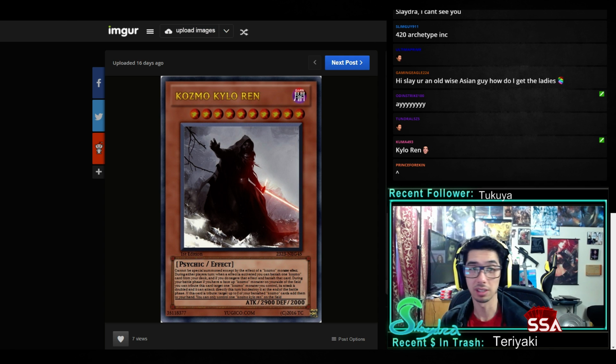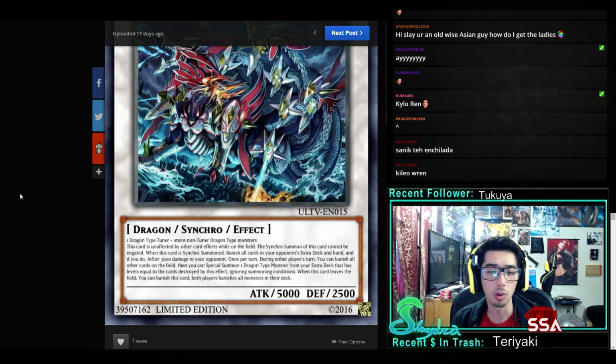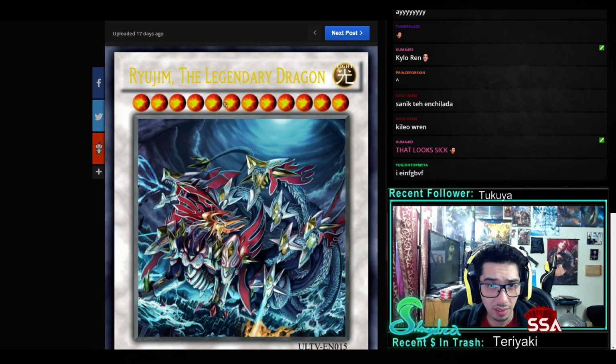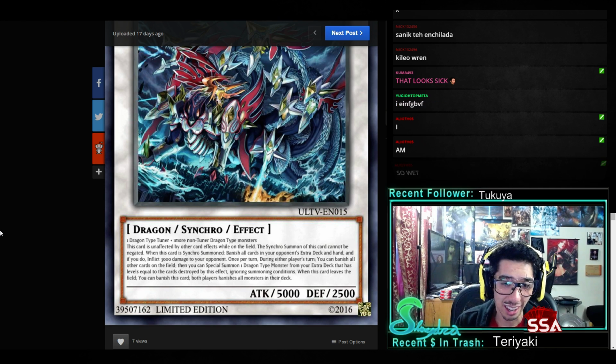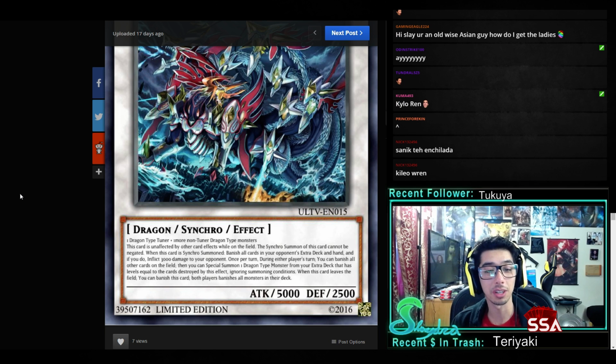But anyways, let's go ahead. The synchro summon of this card cannot be negated. When this card is synchro summoned, banish... Oh wait, what level was it? Because that's kind of important. 5, 6, 7, 8, 9, 10, 12. So it should be like for Yang Zings. Oh well, most of them are a worm, but the other ones, yeah. And 1 more non-tuner dragon type monster. This card is unaffected by other card effects while on the field.